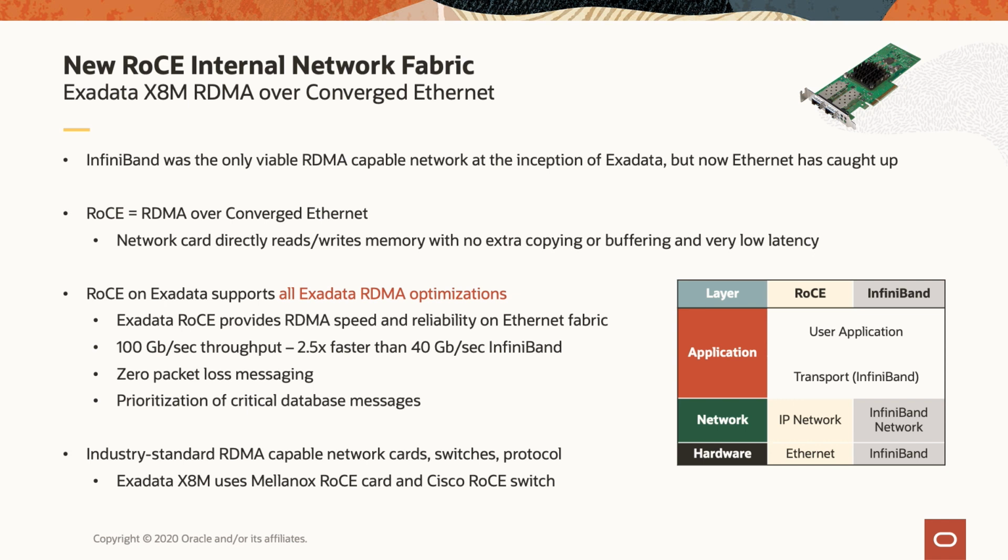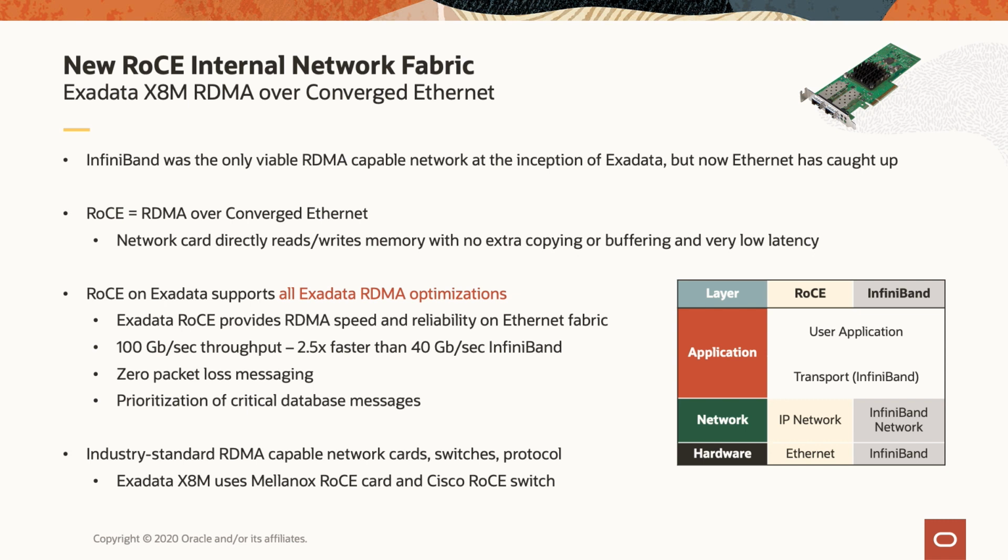But fast forward to now, Ethernet has, for the most part, caught up with InfiniBand in terms of feeds and speeds. Ethernet has 100 gigabits, similar to IB, and we also have this amazing new technology called RoCE, RDMA over converged Ethernet. That really allows our software stack to continue to harness the power of RDMA to ensure the best performance, while having a choice of either continuing on with our InfiniBand infrastructure or switching over to Ethernet.